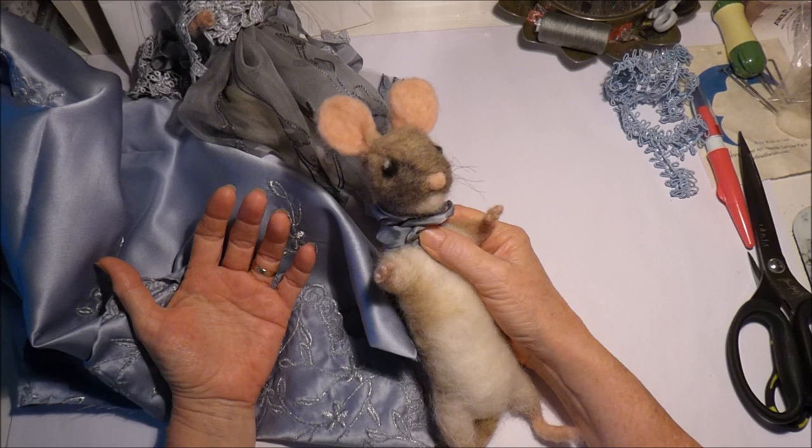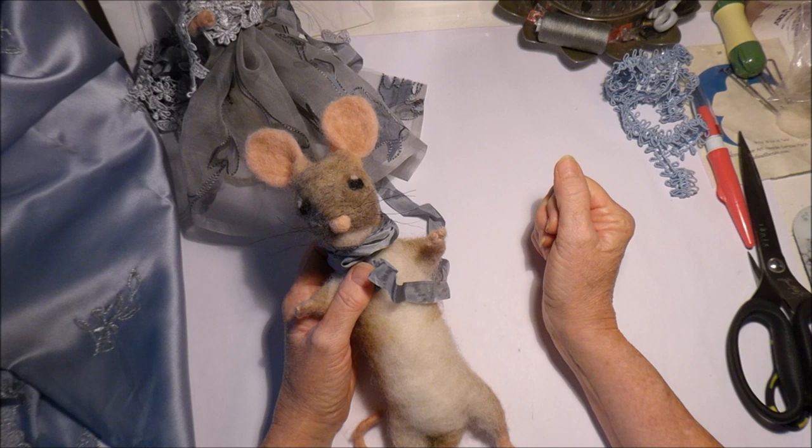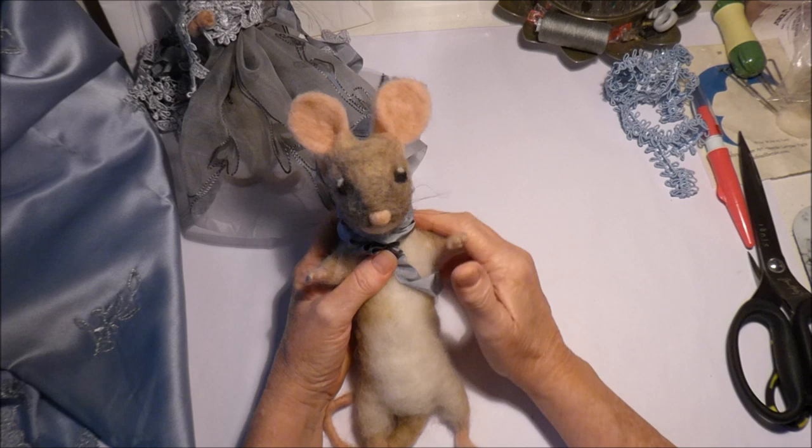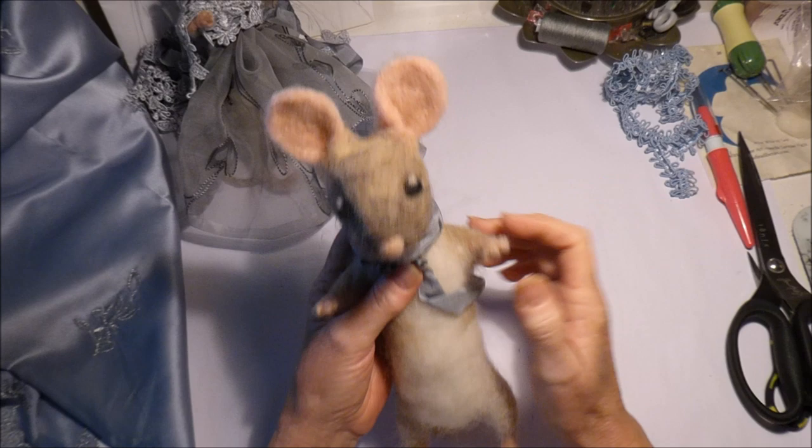And because I don't really know what I'm doing, making up patterns and things like that, I might just film stages of it as I do each stage, because I really don't know how I'm going to do it myself.